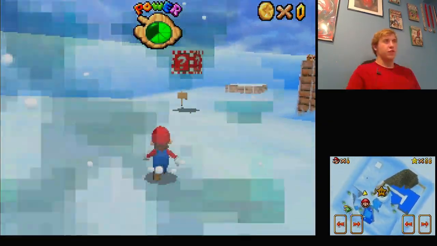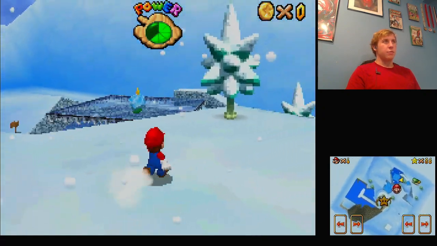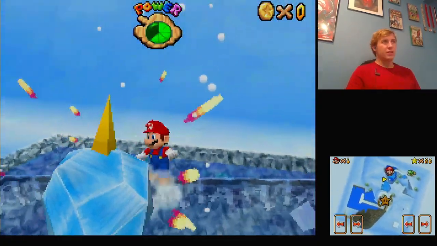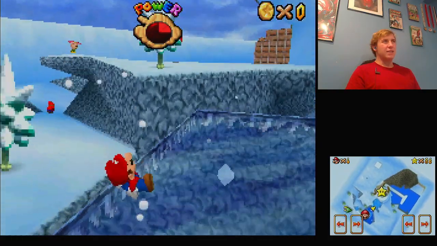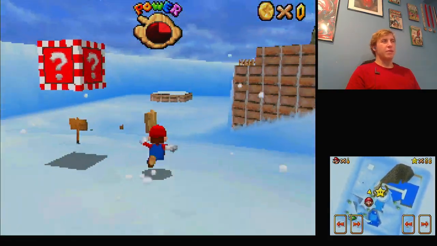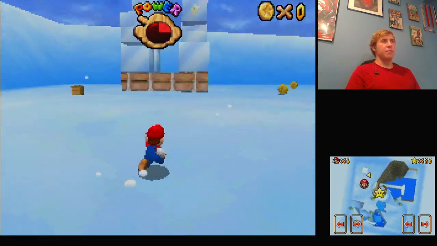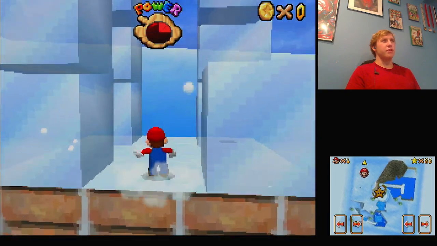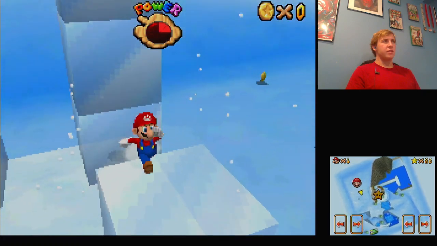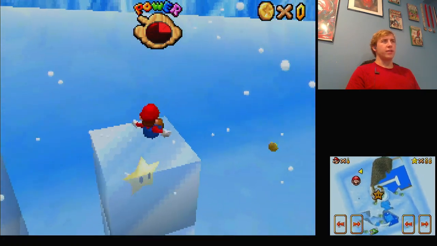In the 64 version, I can do it pretty much every time. You dive into him, but it keeps going. I think it's like a little glitch or something. I don't think it's supposed to happen. I can't show it now because I don't think it works in the DS version. I think they patched it, but it was something a lot of speedrunners did. They changed this from the 64 version, I noticed. So I don't know. Oh, well, you probably have to be Wario to get through here.